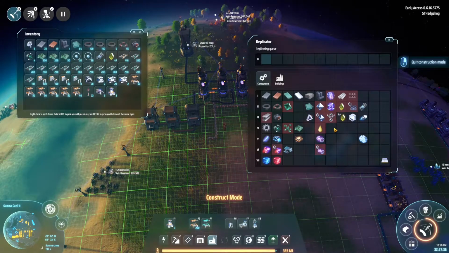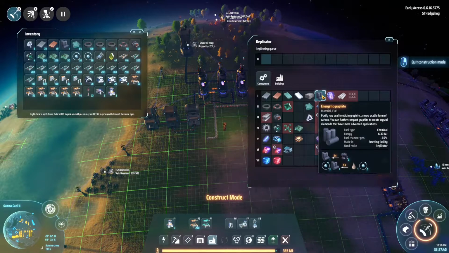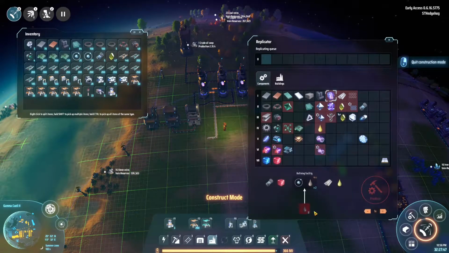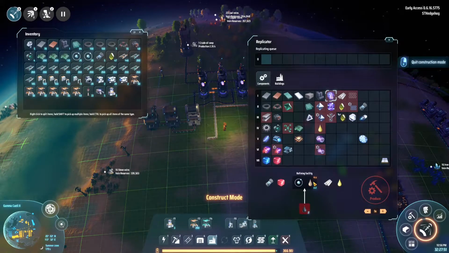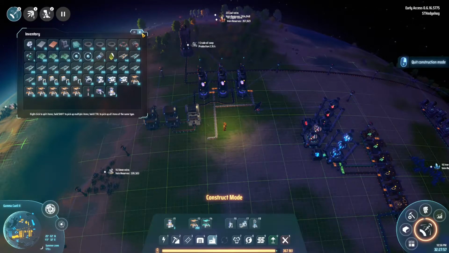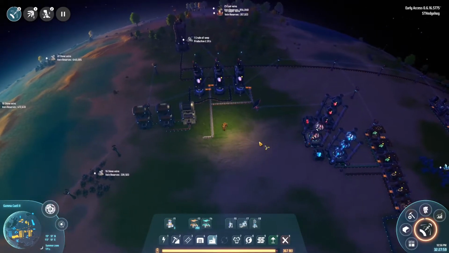Can't see oil in here, so I don't know how to get down to that alternate recipe. And that crude oil into. Oh no, because we're making hydrogen here. Dole. My brain. Okay, so we'll leave this one here.